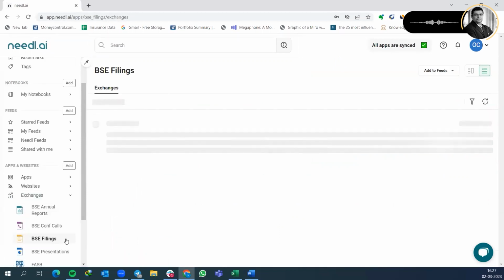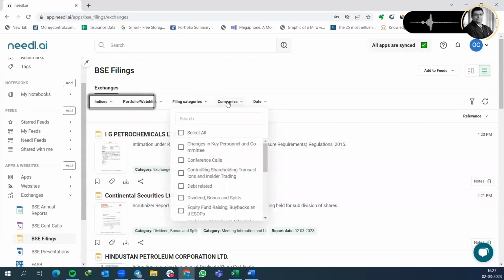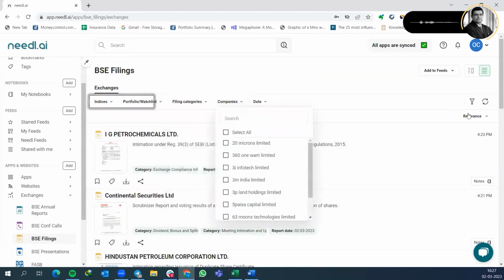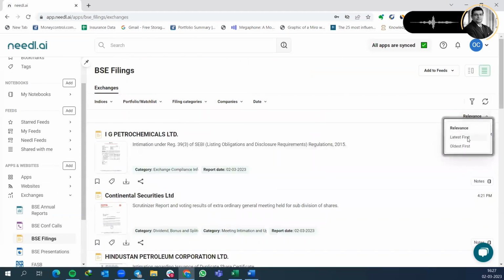If you look at the filings, you can select indices. You can select and create your own portfolio. You can filter by category again. You can run this criteria against a single company. You can sort by oldest, lowest, latest. And by the way, Mansi, we have crawled the entire Bombay Stock Exchange going back through history. So it's not just the new information which is coming in. The entire past data is visible, and it's searchable. And let's look at it.